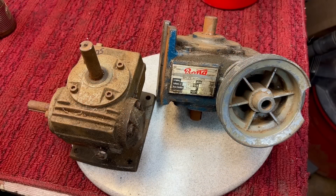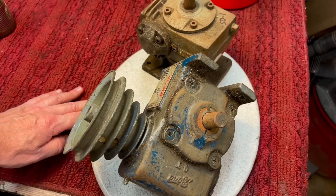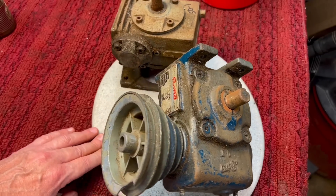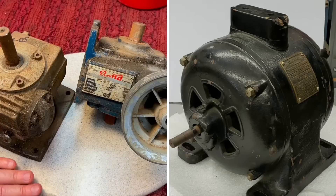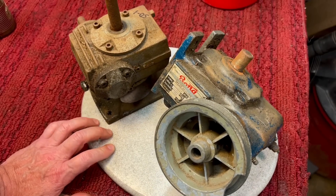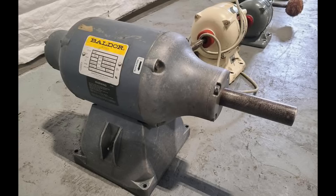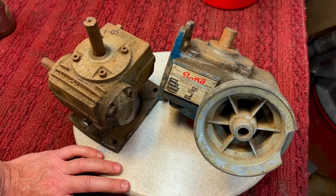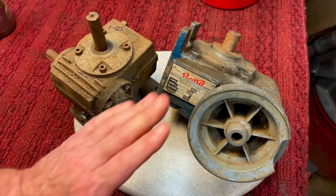Next up, the last time I went to the Long Island tool meet I picked up these two items. I didn't mention them because they're future projects, but I'd like to show them to you — maybe do a light cleaning before I store them away. These are called speed reducers. With a regular AC motor — which is the motor we use for our grinders and buffers — they run at specific RPMs determined by your current, your Hertz coming into the house, the windings, things like that. Usually it's either slow speed of 1,700 RPM or fast speed of 3,200 RPM. You can't slow them down because if you do you lose all your torque. They're meant to run at that speed. So they invented these speed reducers.